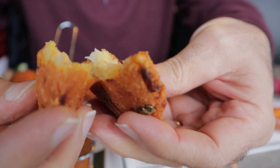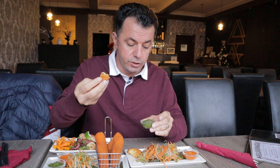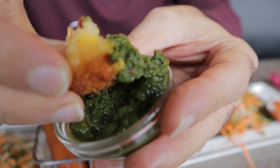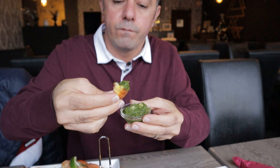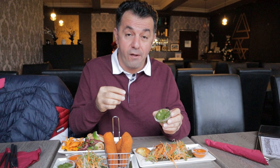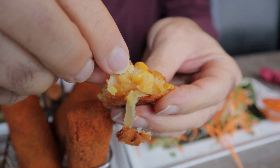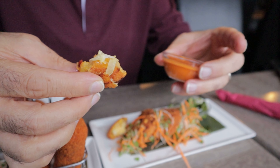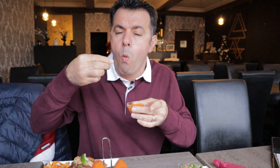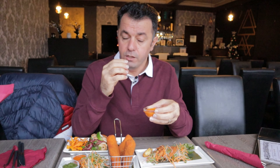So crunchy and very tasty — there is some spice, it's a little bit spicy and a little bit dry. We have to try this green chili one. Very spicy hot green chili. You can see the paripura is a mixture of dhal and some white cabbage. Now we have to try with the pink sauce — so dry but tasty, and this one is more flavorful and a little bit spicy.